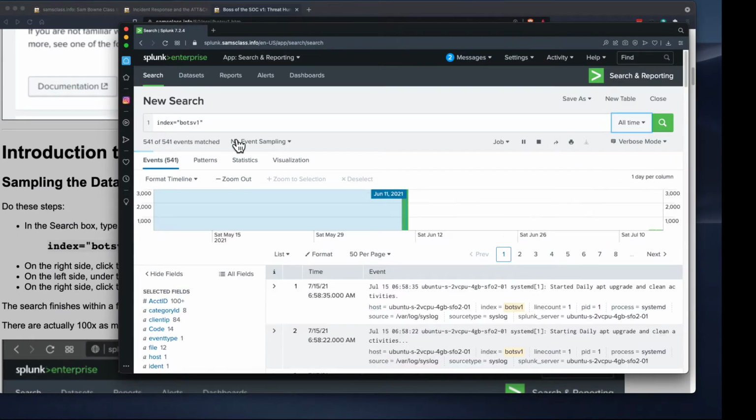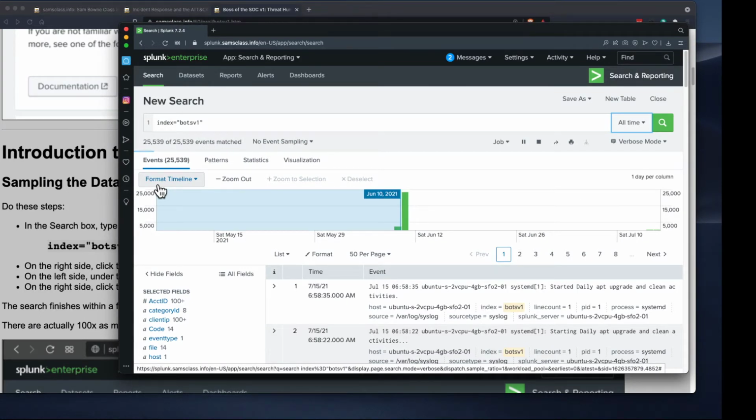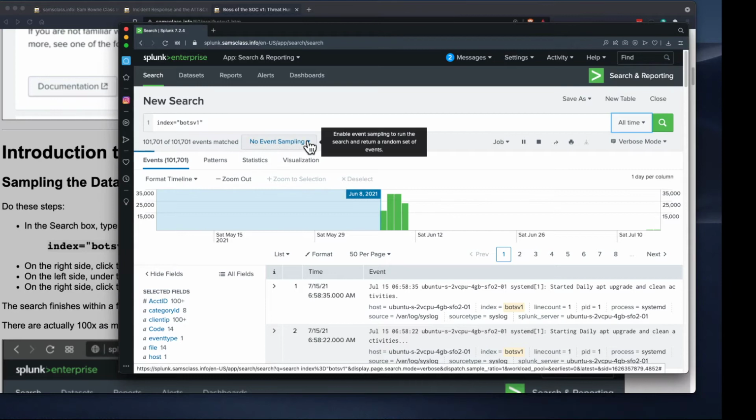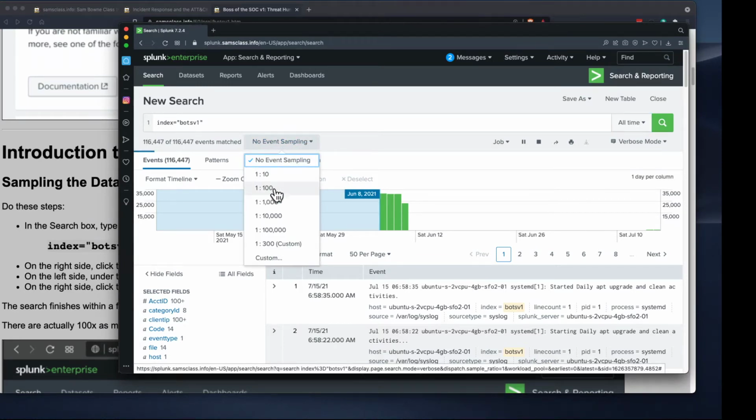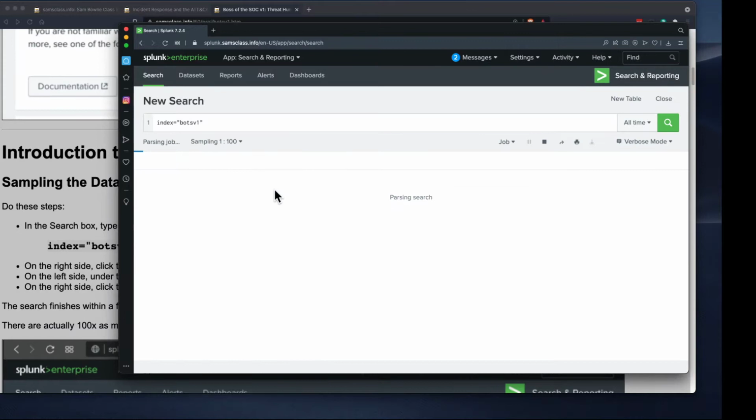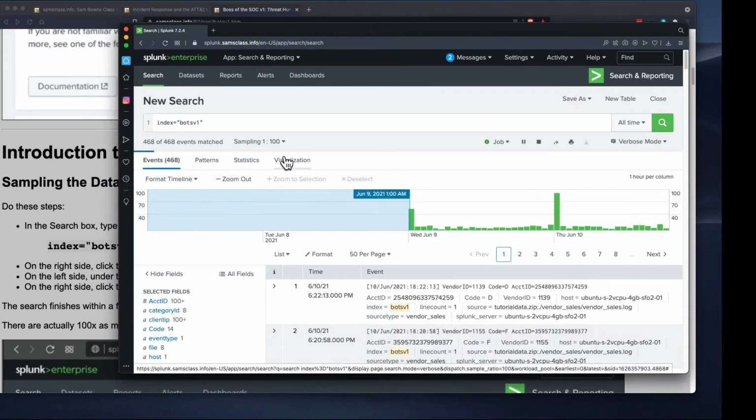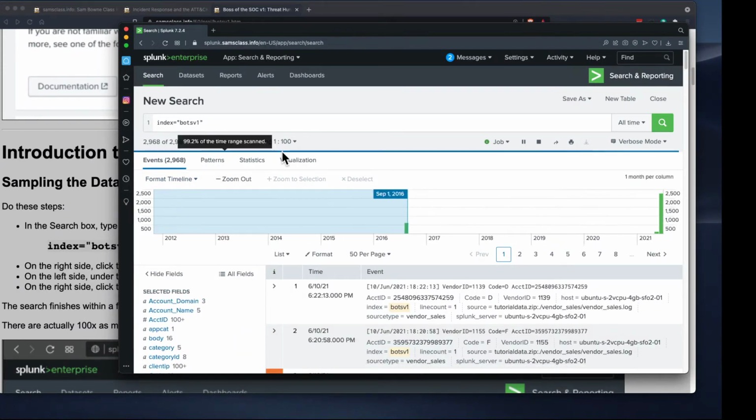And now it's going to take a while to find it. One thing that is really strange about Splunk is that the time it takes is determined by the number of answers, not by the amount of data it hunts through. So it's going to find about 1 million hits here, and that's going to take a while. So when you're just starting out, it's a lot better to do event sampling, like 1 in 100, and then it'll be much faster. It's only going to show you a randomly chosen 1% of the data. But when you're looking through a large data set just to try to understand what's there, it's best to start with sampling so the server will move faster.